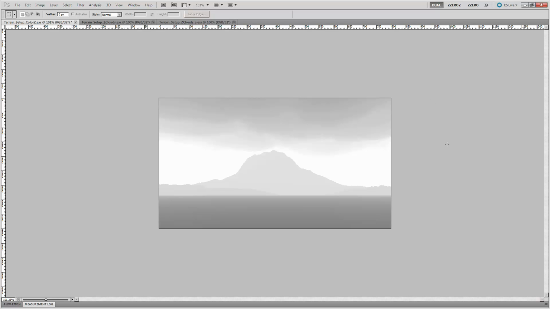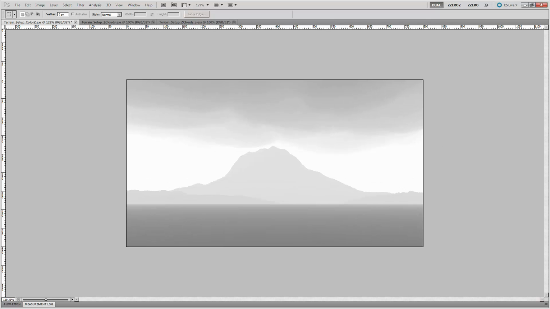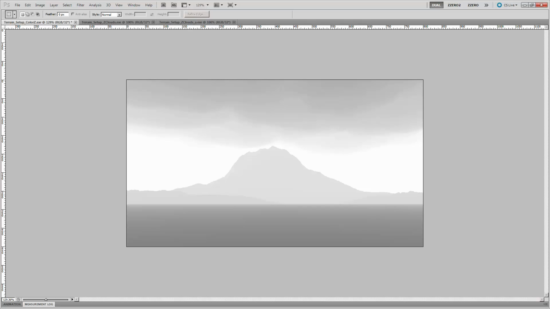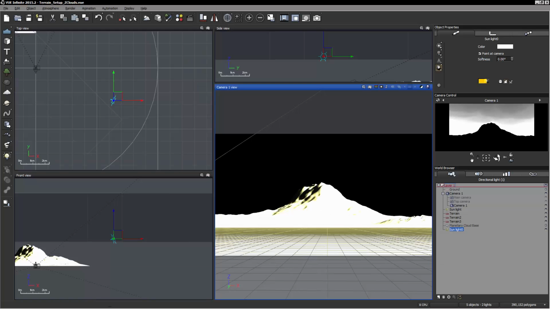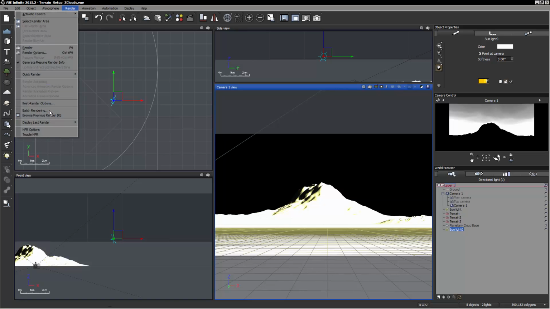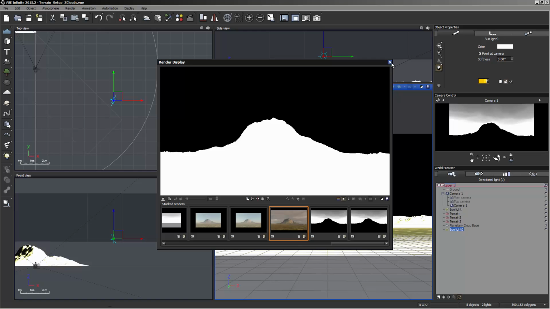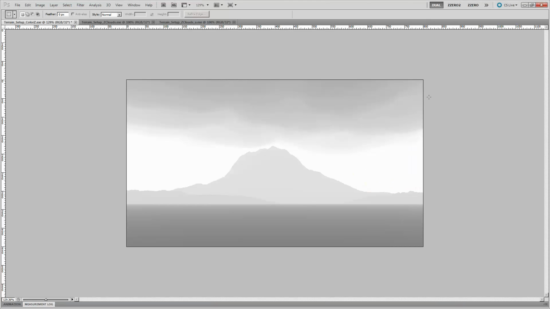Now I've just got this set up in Photoshop. For the base layer, I've got the Z clouds that we rendered, the custom Z clouds. And on top of that, I've got the Z depth from the color render, masked out with the mask that's included from the render output from the color as the top layer.